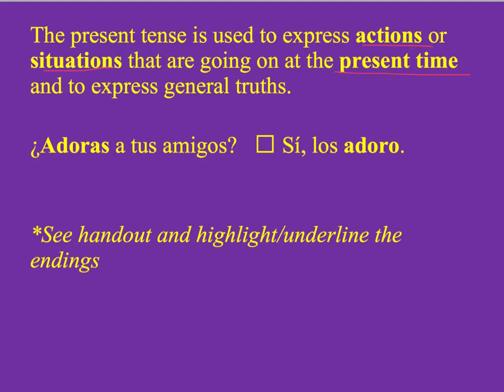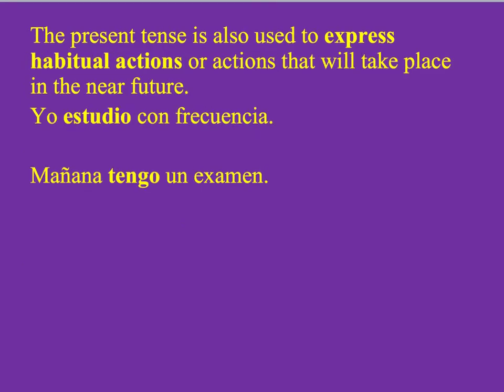Got a handout in class so you can go through and underline the endings on the present tense of the regular verbs. Those are the verbs hablar, beber, and vivir. The present tense is also used to express habitual actions or actions that will take place in the near future. Yo estudio con frecuencia means I study a lot. Pretty habitual. Mañana tengo un examen. Mañana being tomorrow. That's pretty near future.